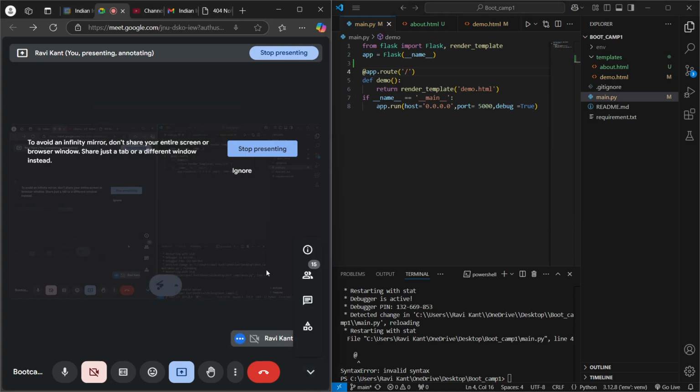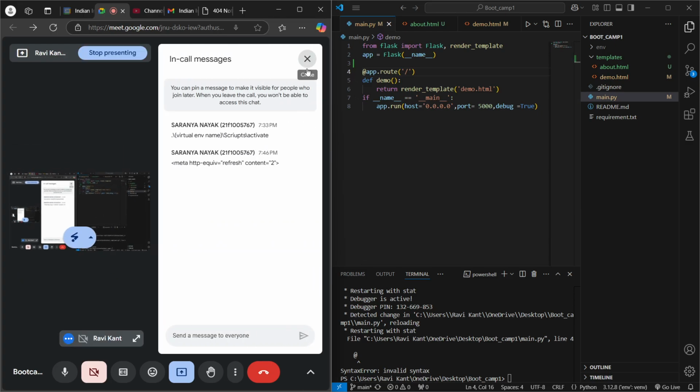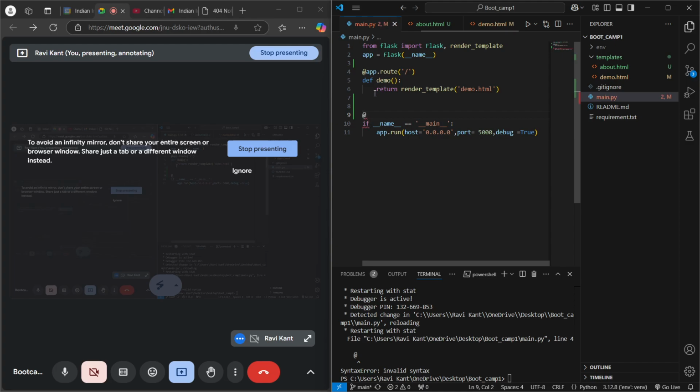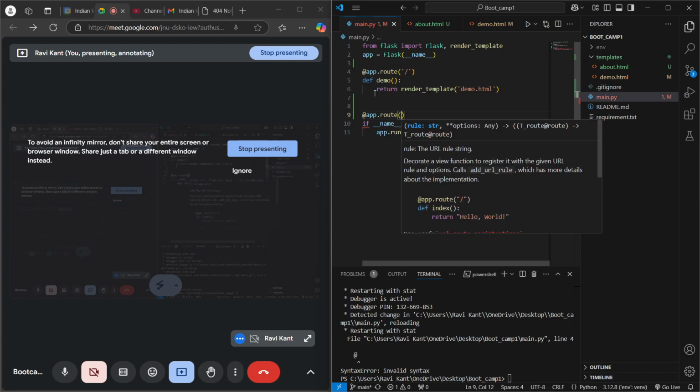No, Ravi, after line 6, create a space. One more line. At app route. Dot route, open brackets, quotes, slash about.